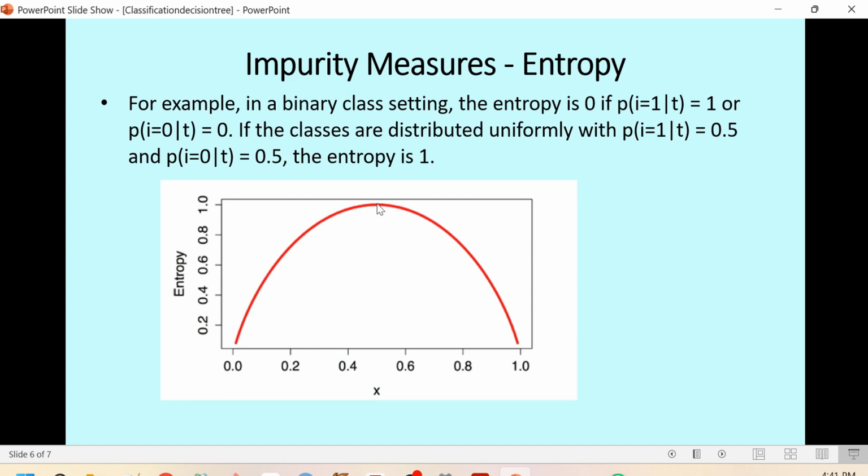But if all 100 belong to only one class and 0 belong to the other class, its entropy is 0 because it's pure. So its impurity measure is 0, the lowest, right? We go down the tree from node to node by maximizing the difference between the parent's entropy and the child nodes' entropy. This is the criterion for this classification algorithm.